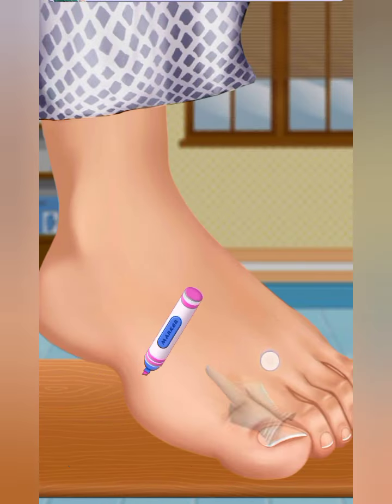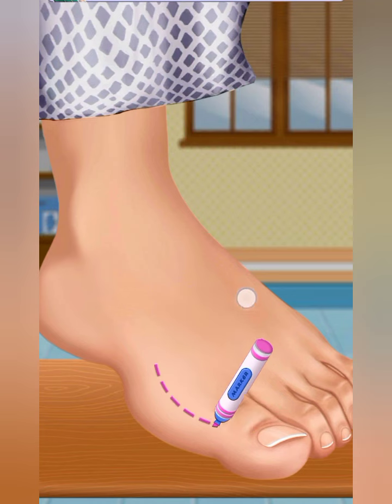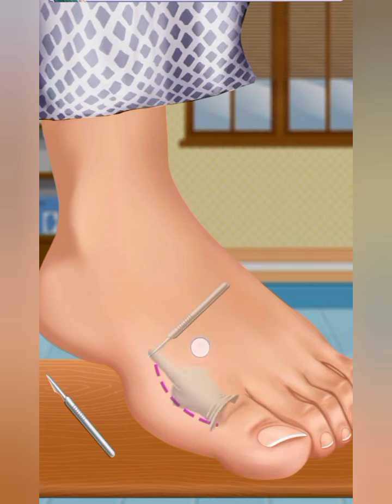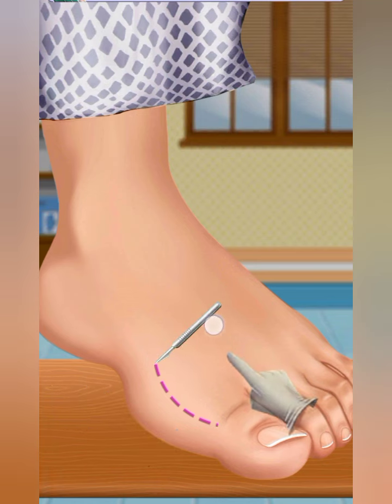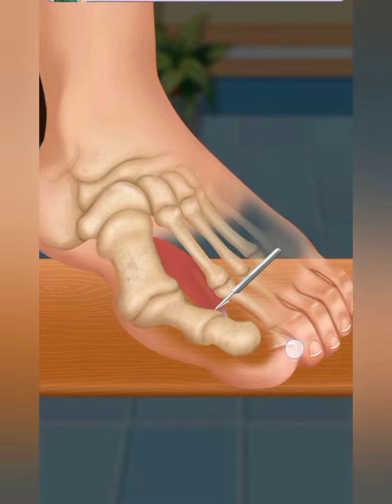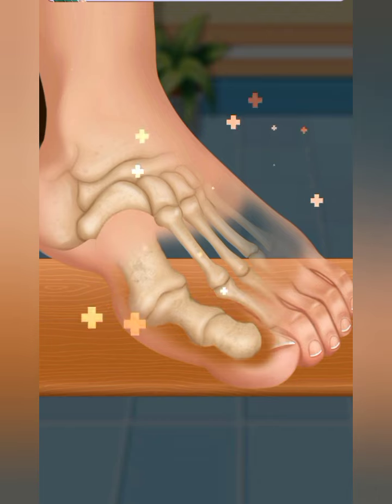So we have to mark it out for cleavage. We have to apply the cleavage here. Cleave the cut. Okay. Very good. Now we have to remove this deformity to reflect, to bring the bone to its place.